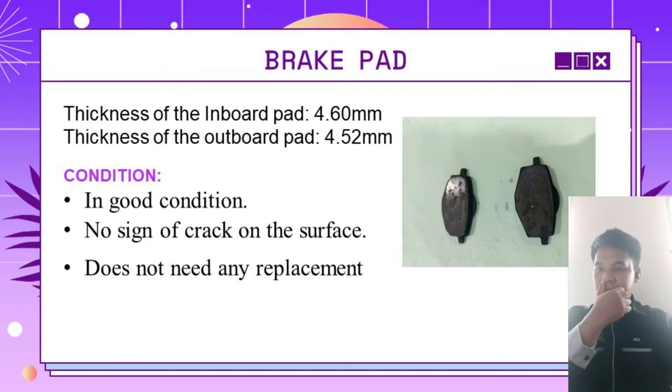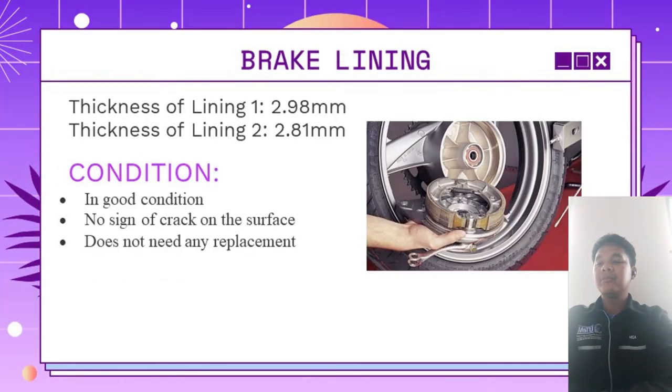You can see in the picture that the brake pad has a good amount of thickness. Next, we move on to the brake lining. We can see the thickness of brake lining 1 is 2.98 mm, and the thickness of brake lining 2 is 2.81 mm. From our visual inspection, both brake linings are in good condition.